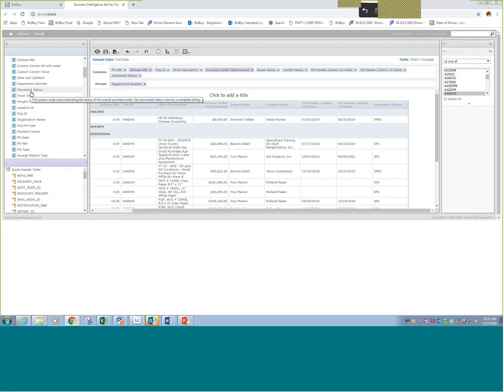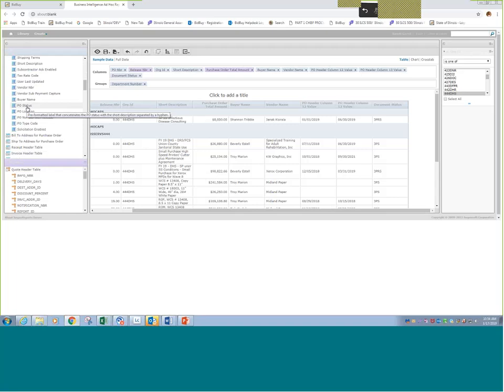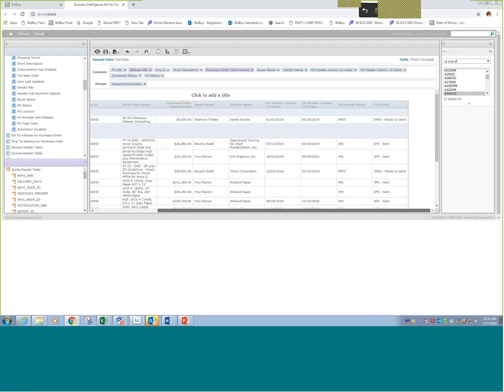There's a different code for canceled and a different code for in progress. So I am going to dig for a PO status, and now I can see that that is the one that I want to use and not this document status. So I'm going to make that document status go away.